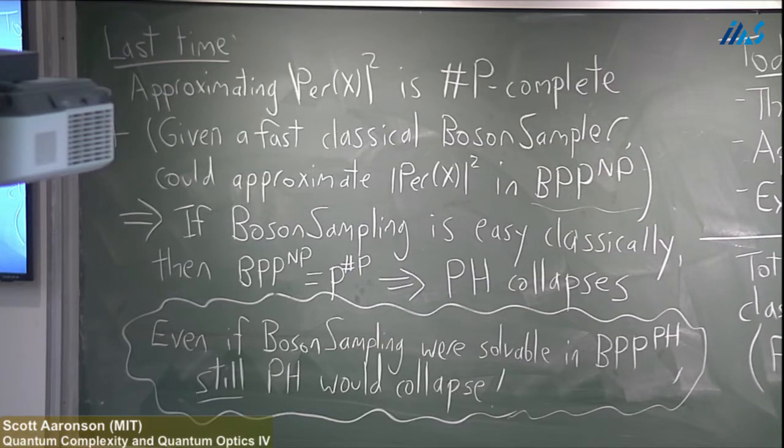So let me show you how their argument works in the setting of linear optics, after you port it over there. Then I'll show you an interesting insight that this alternative argument gives you about the complexity of the permanent itself. What they do is use the concept of post-selection. This is something that many physicists are familiar with, so I don't know if I have to belabor it too much. This is the dirty secret of many a quantum information experiment. Post-selection just means that you make some measurement and then you throw out all the runs of your experiment or of your computation where that measurement did not produce some desired outcome. So it means conditioning.